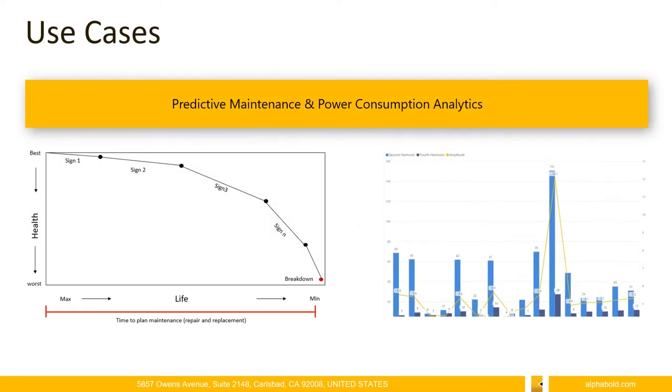Now comes the actual use case we'll discuss in detail: predictive maintenance and power consumption and outputs. There are two types of maintenance — scheduled maintenance and predictive maintenance. The goal is to ensure industrial equipment runs at optimal capacity. Currently the focus is more on scheduled maintenance cycles where support personnel visit equipment, take readings, and produce reports shared with business and technical teams.